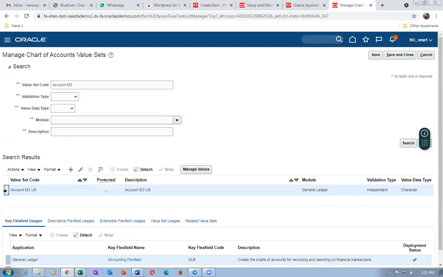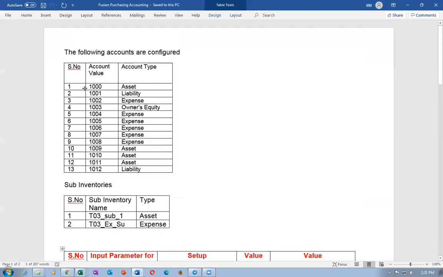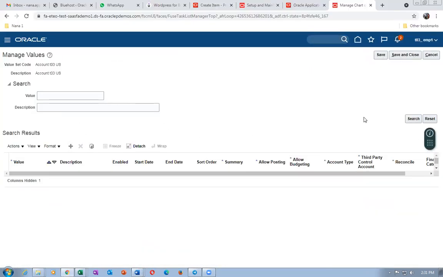Coming back to that point, we'll now add the management. So let us now go there and then do the values again. Again, we're doing it from the beginning. So let us now go for the 1000 as a set. We'll now add the account. Now click on search. We'll be having all the accounts over here, and then we are going to add the accounts, whatever is required for this exercise.